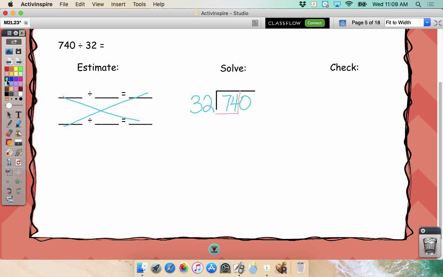So let me count here. 30, 60, 90. You think we need to try it times 2? Yes. So what do I take times 2? 32. So everybody do that. I know some of you would prefer to do it in your head, okay? But the reason I like to have it written down is because I might need that 2 again later. Then I won't have to think about it. Will this work? Yeah. Okay, so I've got 2 things that are going on in that division problem. All right? Alasia, where do I put the 2?